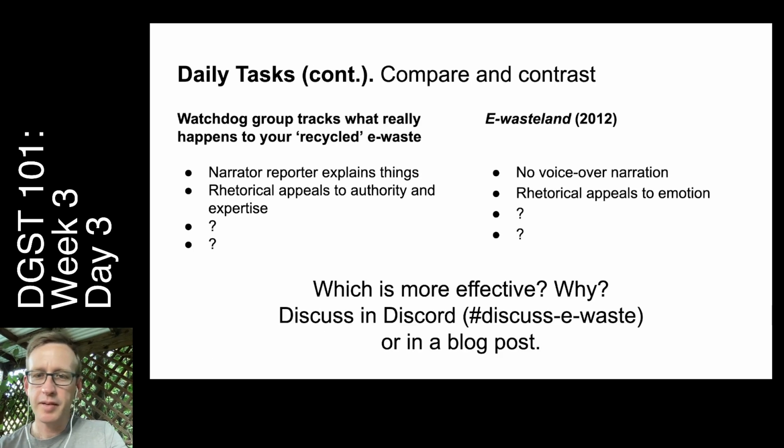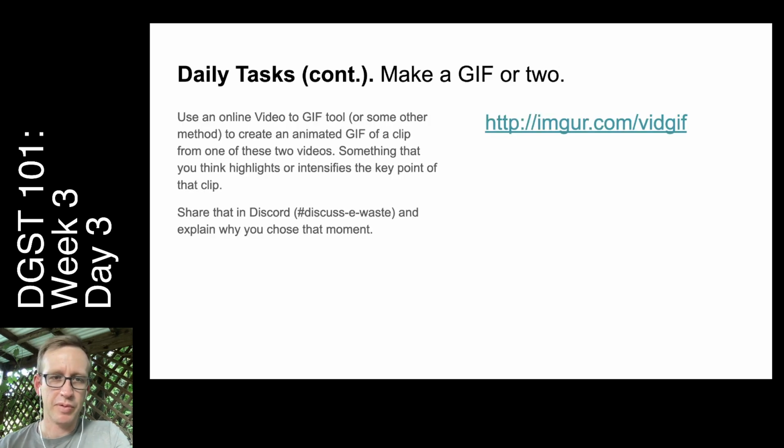Okay, so think about the two different approaches, and the different editing choices that support them. On the PBS report, you're going to hear a narrator, the reporter, explaining what's going on. In E-Wasteland, there's no voiceover narration at all. You see very brief titles on the screen sometimes, just explaining where they are, but otherwise it's just ambient sound. There's no music. It's there to give you that subjective, on-the-ground feeling of being in this particular place, and I think it's pretty effective in making you feel like you're there with some real people.